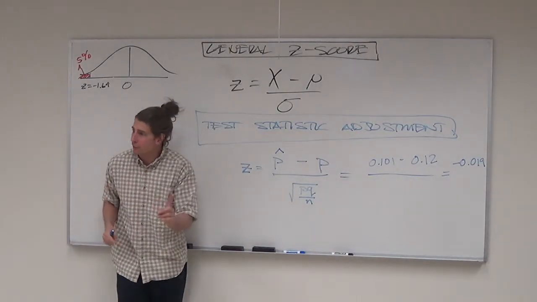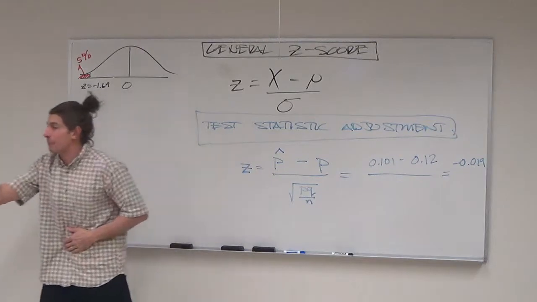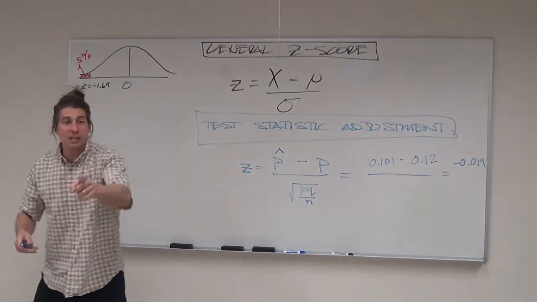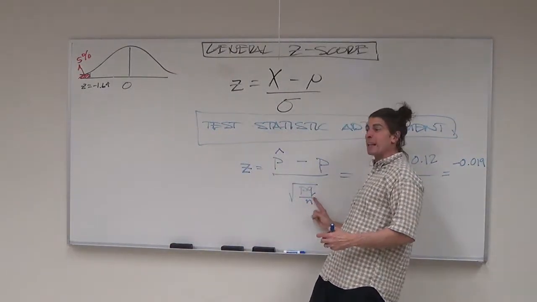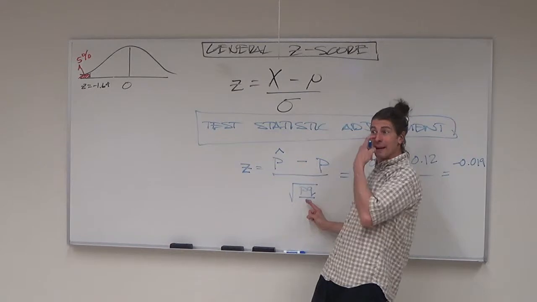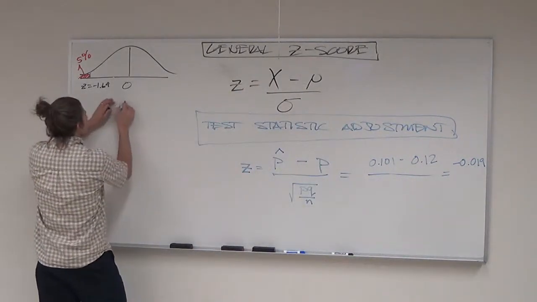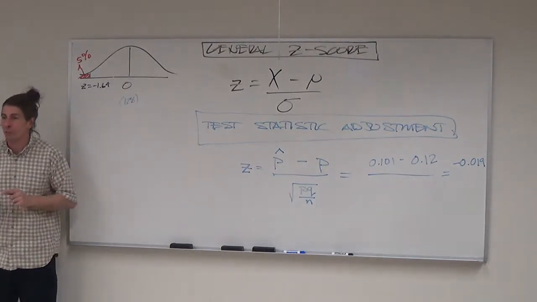The difference from a couple weeks ago was we had P hat and Q hat, because we had sample data. We are testing our sample data against the population. So since we're slapping this on the null curve, we have to use the null P and Q. Because we're comparing it to the 12% curve. This 0 here is really indicative of the 12%. So we have to play by his data, his 12% and his 88%.